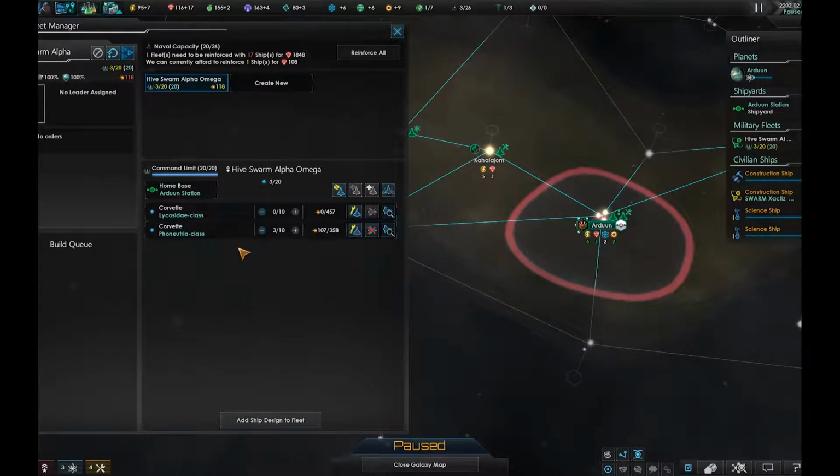Another thing that's nice about the fleet manager is it tells you things. So right now, I only have 3 ships, okay? But my current fleet has a total capacity of 20 out of 26 naval capacity. Right now the maximum command limit on a fleet is 20, so it's not like I can go much higher than that. I can create 1,000 fleets for all I care, but I can't go past 26 ships. Not that that matters. I don't really feel like doing that right now. That's not what I need to do. If I wanted to build all of my ships in one go, I need 1,848 minerals. So I don't have to sit here and try to do math and figure it out. It tells me. It also tells me that right now I can afford to reinforce 1 ship for 108. And you can click this reinforcement button and it will reinforce all of it. I'm going to go ahead and do that and build 1 more ship.